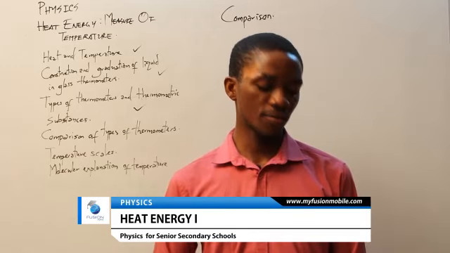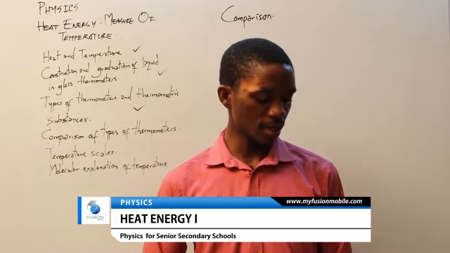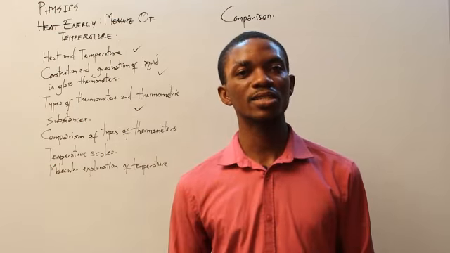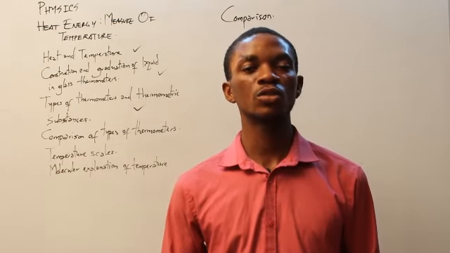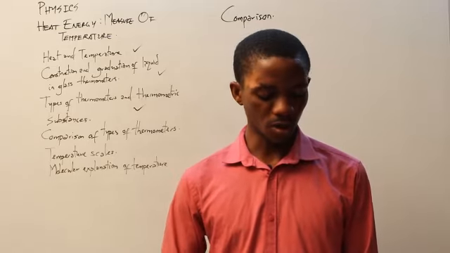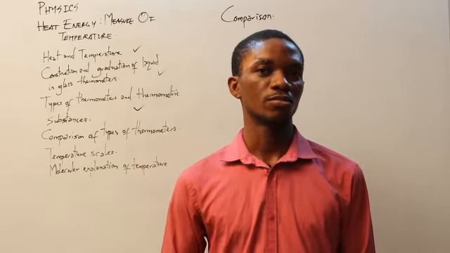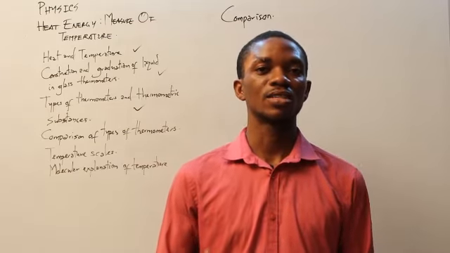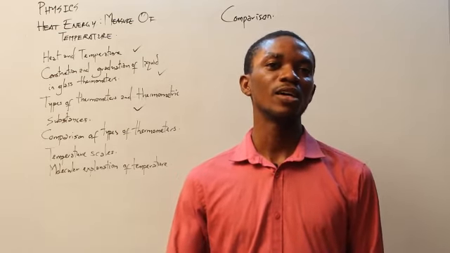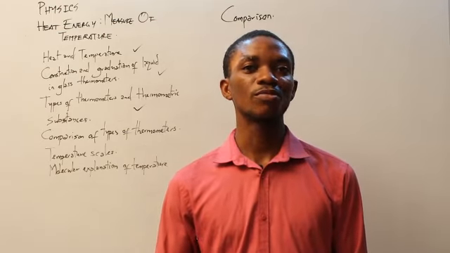The constant volume gas thermometer measures between the range of -270 degrees and 1500 degrees Celsius. All the temperature scales used in this lesson have been the Celsius scale, because it's not too long ago that the Kelvin scale became adopted, but the Celsius scale is what we've been very used to.